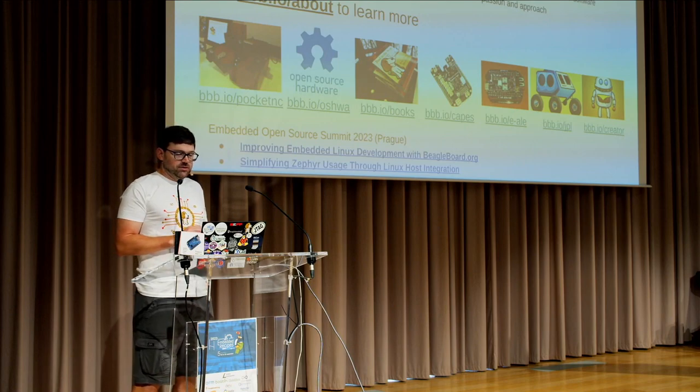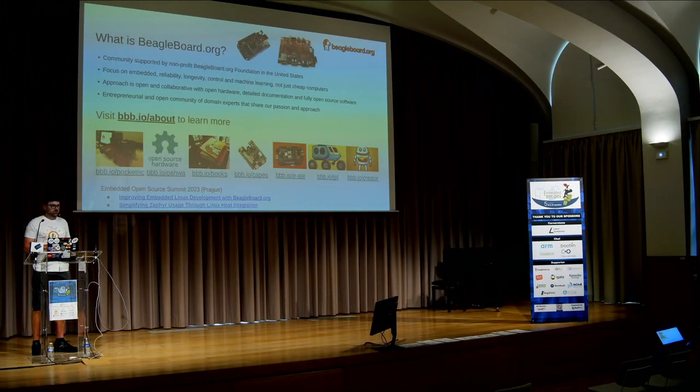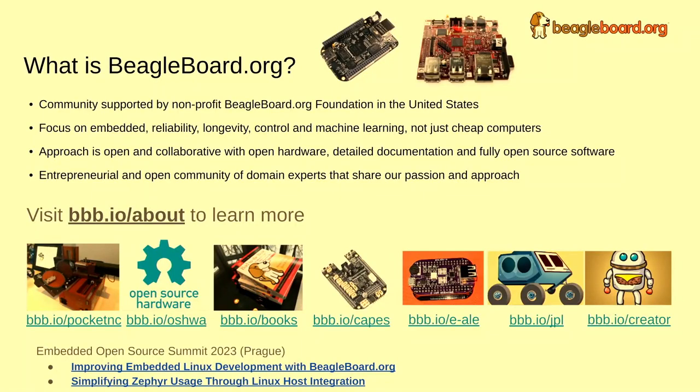Jason came across an experiment that JPL was doing where they wanted to build a little rover that could operate on Earth in more adverse conditions. So they actually had a BeagleBone Black and a rover underneath the ice in Alaska to see how it survived those conditions. And there's even a company that made a robot that makes hamburgers using several BeagleBone Blacks, so that's kind of fun too.